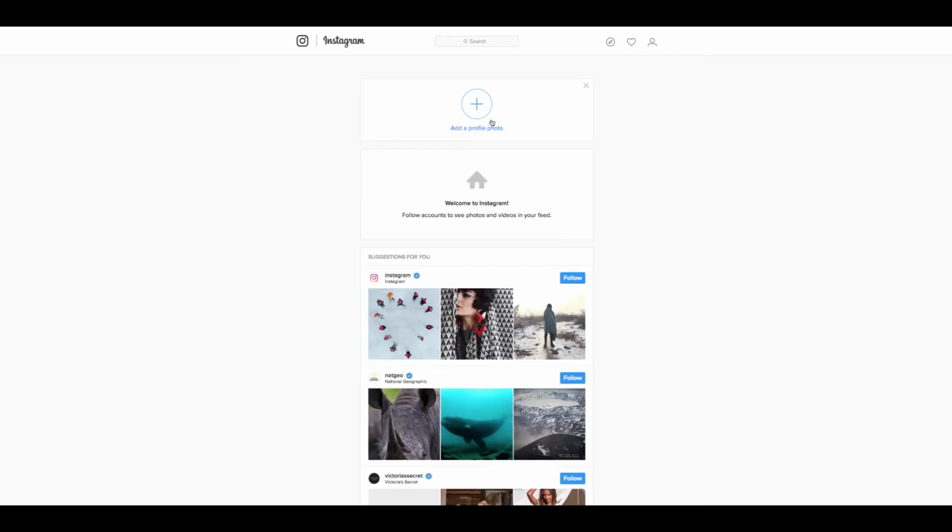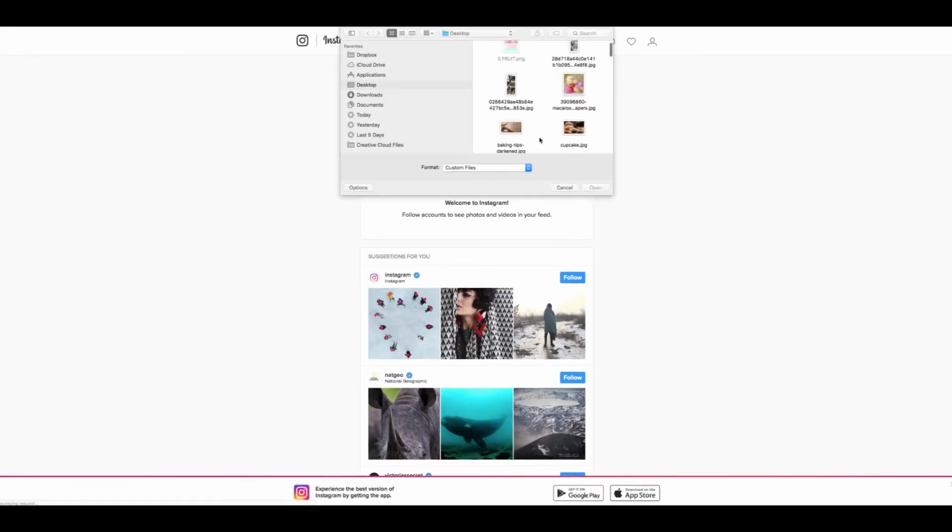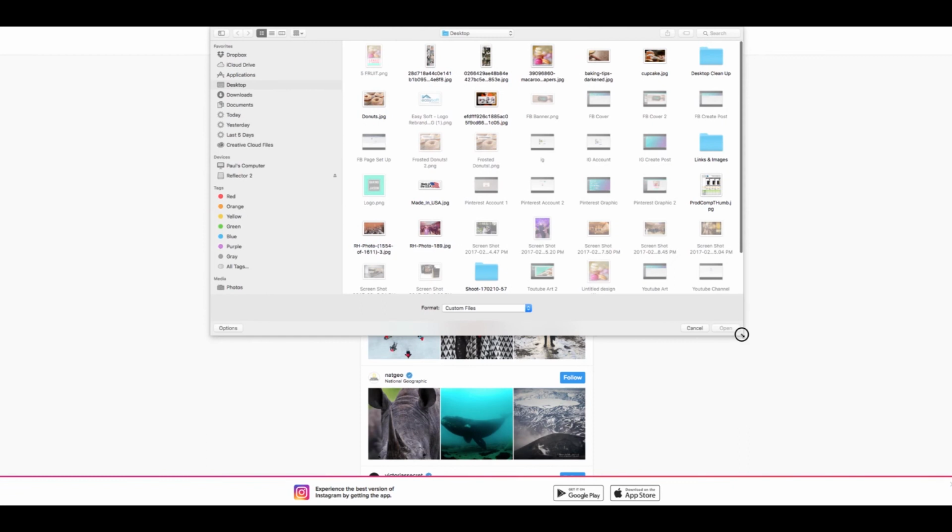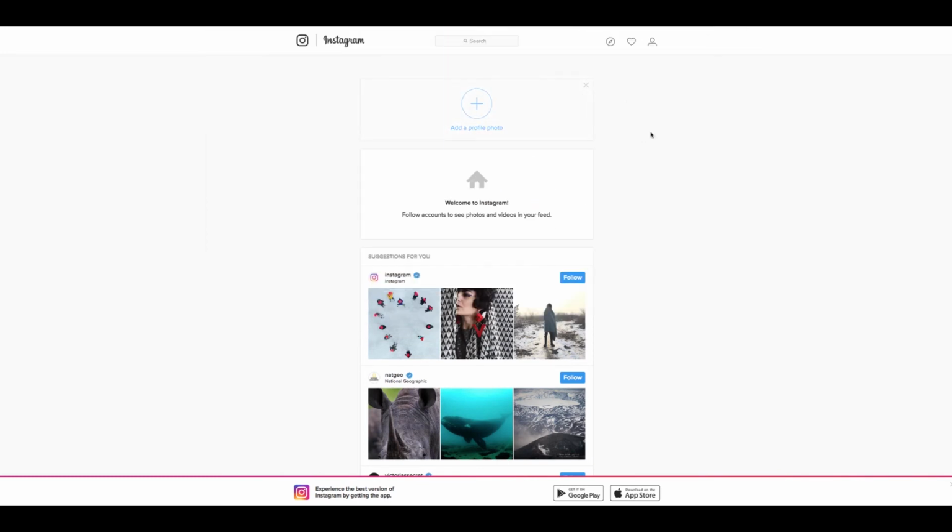The next and last thing we'll do is add a profile photo. This could be a photo of yourself, it could be your product photography or your logo if you would like. I'm just going to go ahead and put in a photograph for ours. And as I said before, we're going to get into using Instagram and effectively using social media in a future lesson. But now you have your Instagram set up.